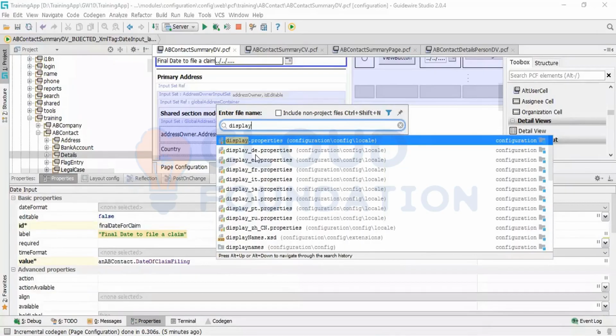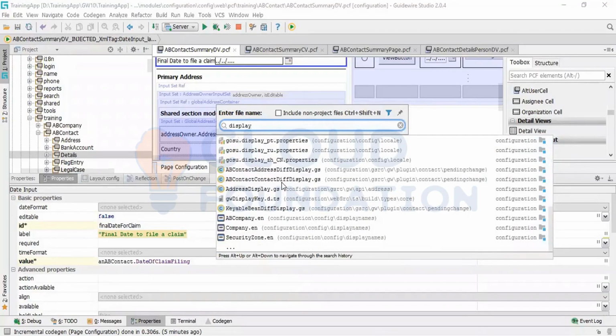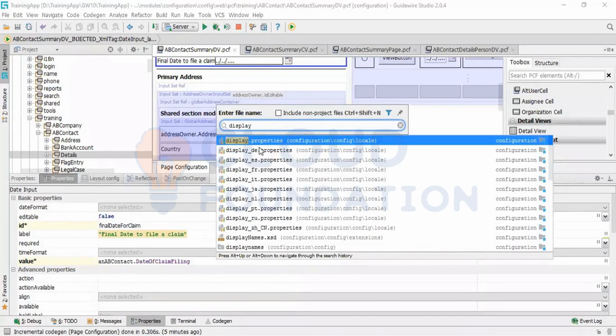I think the D is German. Es is something I don't know, maybe Spanish, but each file represents a language. And if there is some language which is not listed here, then you could mention it in the display.properties file. It will act as a default.